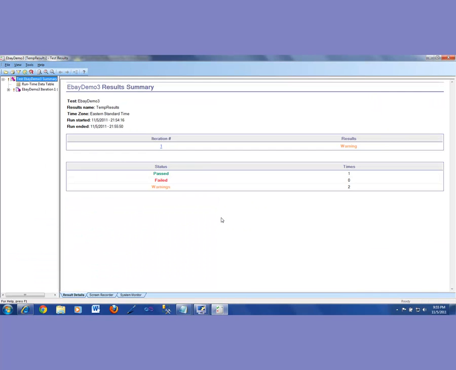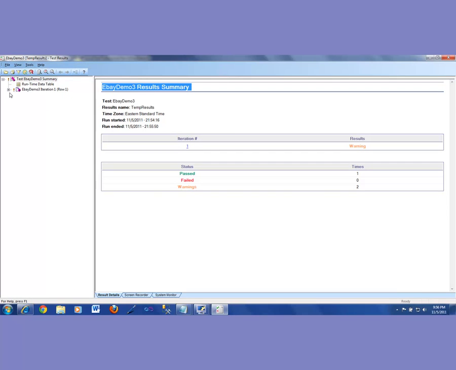Okay, here it is. The report is here. It is about that eBay Demo 3. It's a summary, and what it is showing me here is I ran one iteration, it passed once, and it gave me 2 warnings. So let's dig deep into it and try and find out what those warnings were and what happened.